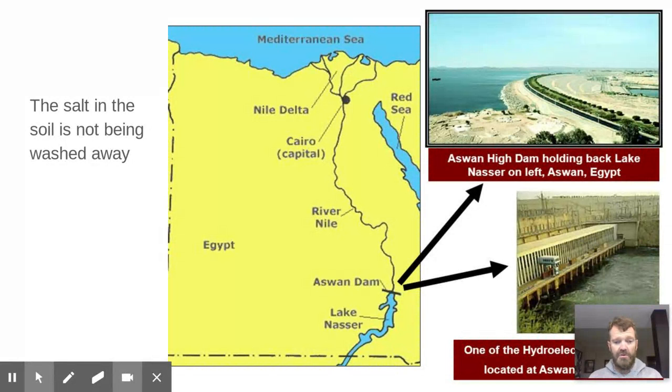It doesn't flood anymore. Okay, but it's created other problems. They used to rely on the nutrients from that water to flood the land and make it better farmland. Well, that's not there anymore. That doesn't happen. So now they have to irrigate that land way more than they did before, and they have to use chemicals to grow the food, which works, but it also dries the land out. So as a result of this, you get soil salinization, and there's way less farmland in Egypt than there used to be. So we have a growing number of people and a shrinking amount of farmland. That's not going to work, okay, over the long haul.